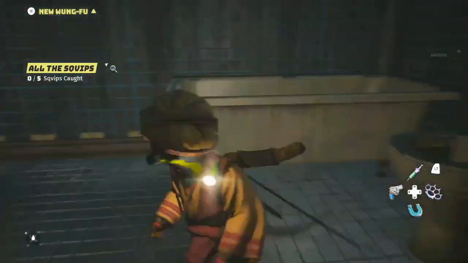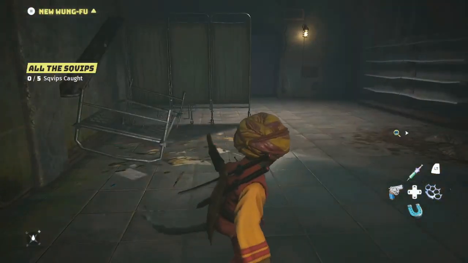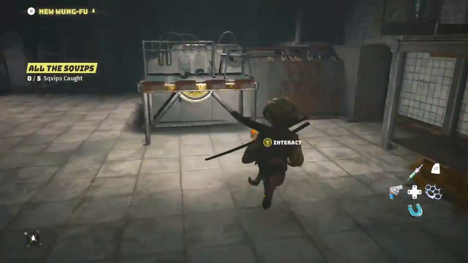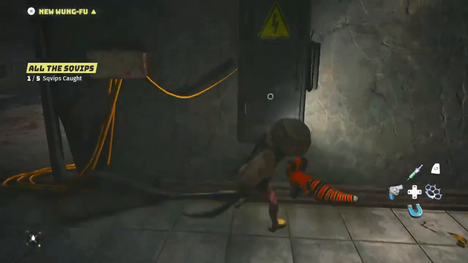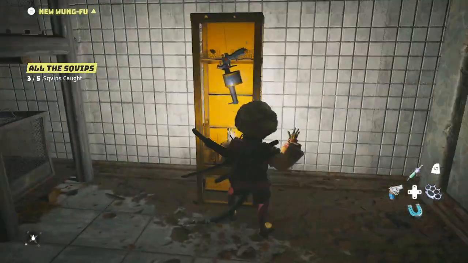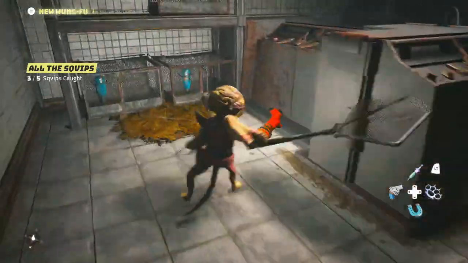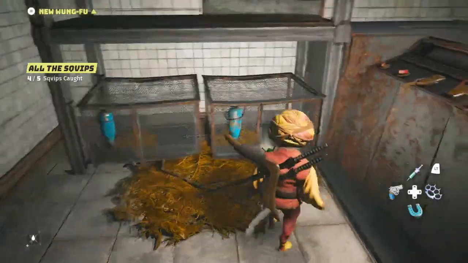Toilet? No, no, it's not one of our toilets. From the greatest side quest. You got any secrets lying around? Elevator? No? A yoink. A yoink. Got that critter good. What do we got here? Can I have gun? No? Okay.